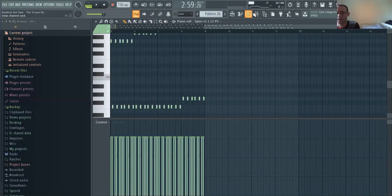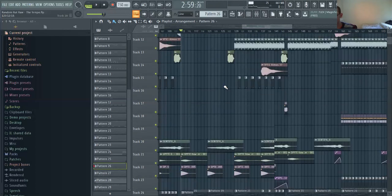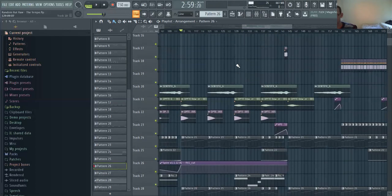So yeah, that's covering how to do a simple dark melodic break. Obviously you can use this technique for whatever noises, just use that shift of EQ to give your sound a little bit more movement, a little bit more to the ear. Hope this helps for people. Try that technique out. It's very simple, it's effective, and just keep it simple but keep it effective. That is probably my best advice.